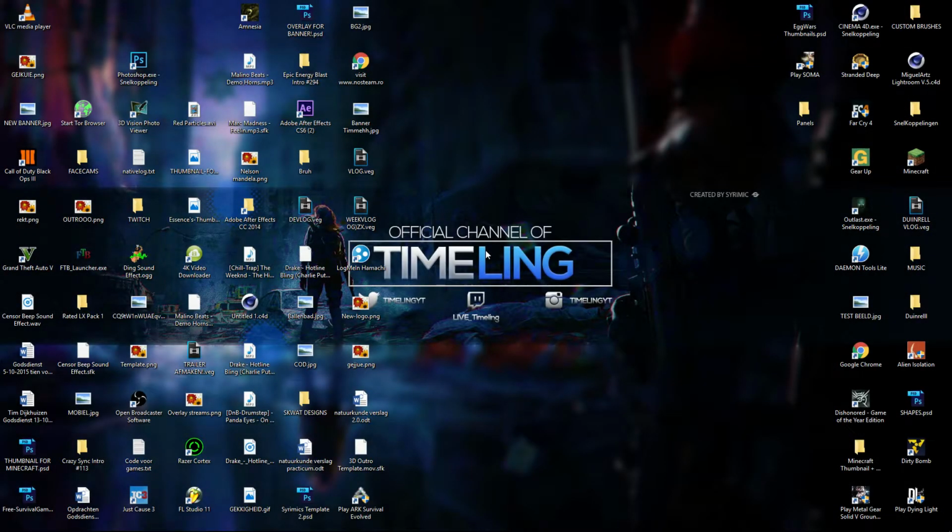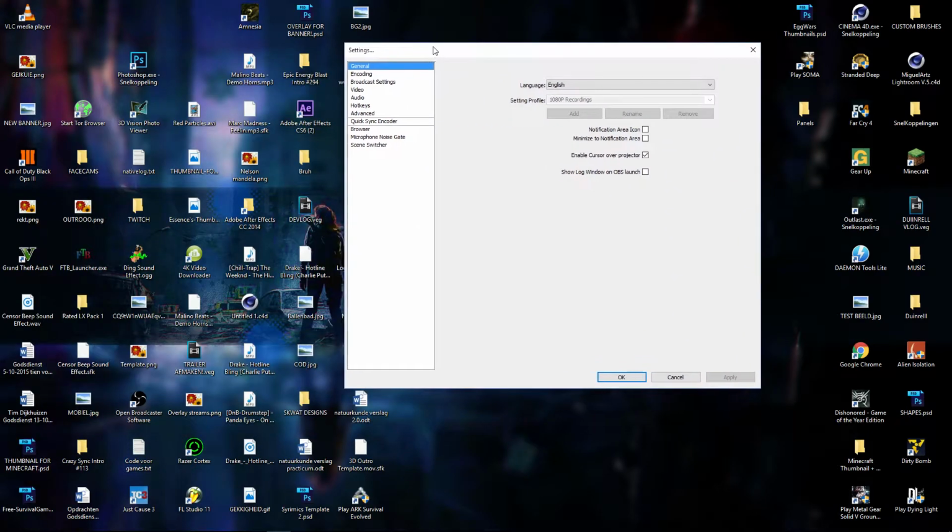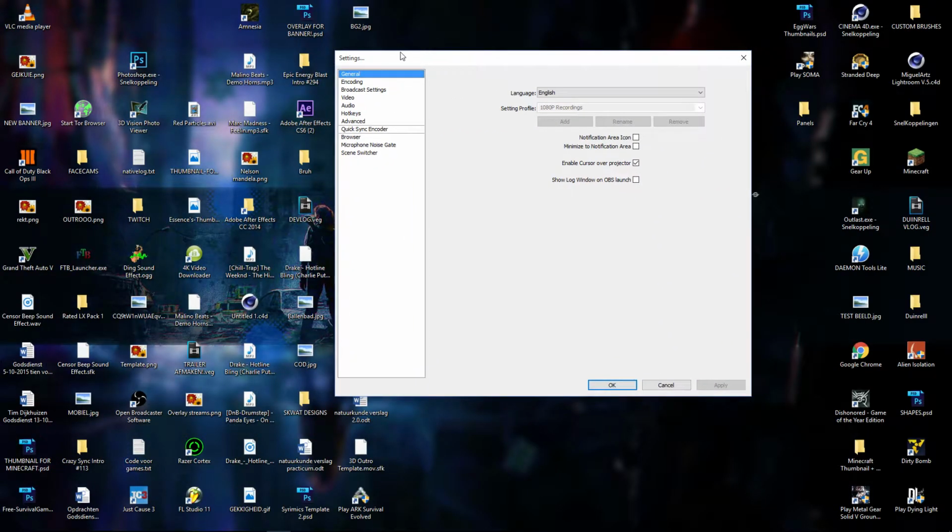Today I have an OBS tutorial for you for actually the best settings for 1080p 60 FPS, at least for an i7, because I have an i7. And just let's get straight into it. I have an i7 4790K, so these settings are actually for me the best. Don't know if they are the best for you, but I'm just going to show them. Maybe it works with 720p. I'm going to show you all right now.